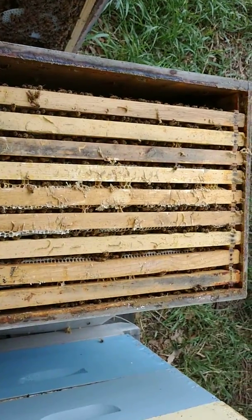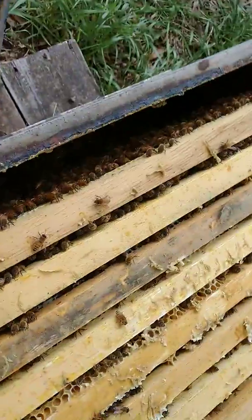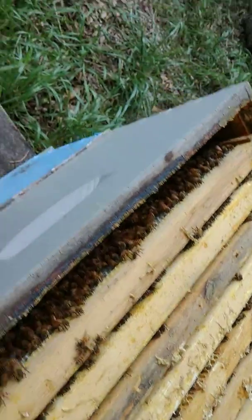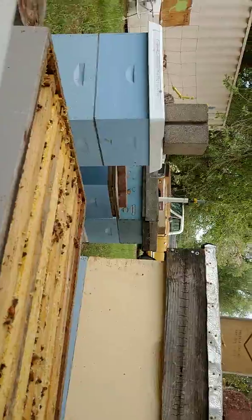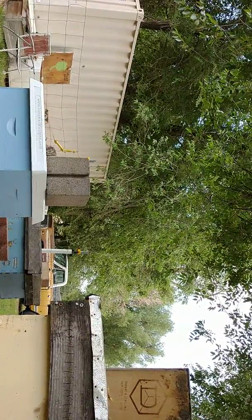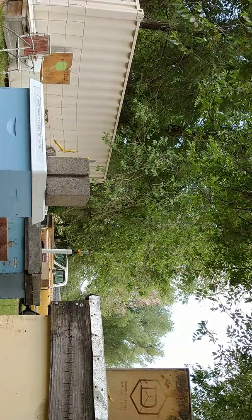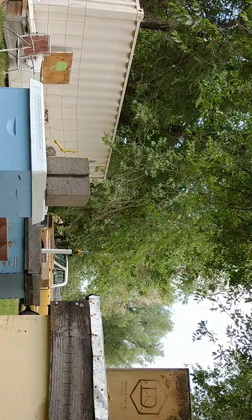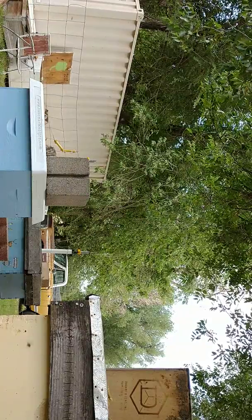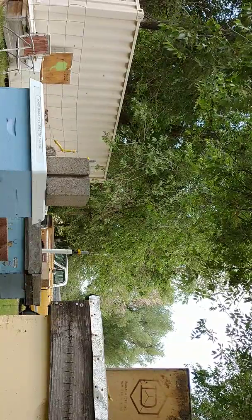Anyway, I will update this video. Well, let me see what I can do here as far as I need to get me a stand. Sorry about that. I need to position these bees. I want to pick them up and put them on another thing over here so we can look, put them on top of an empty box. I don't like to just set them straight on the ground. Try to minimize hurting them as much as possible.